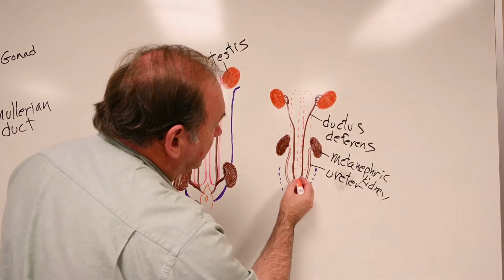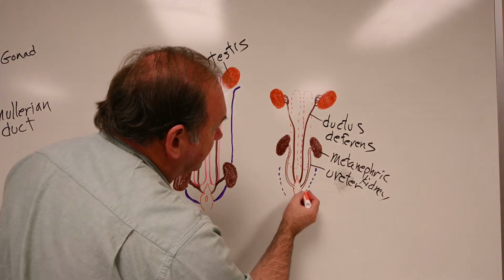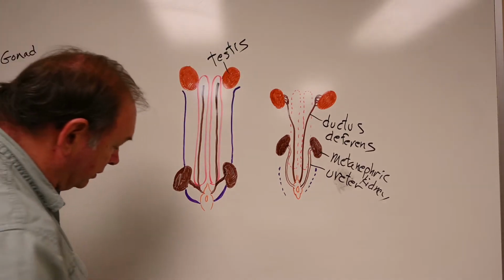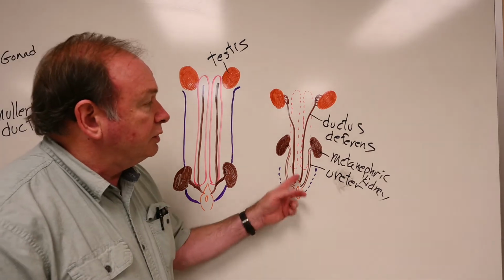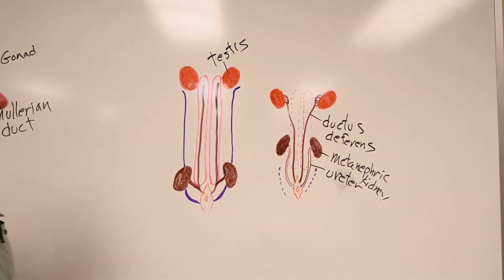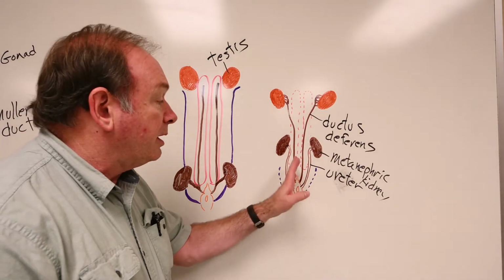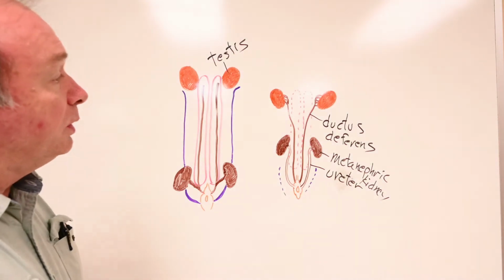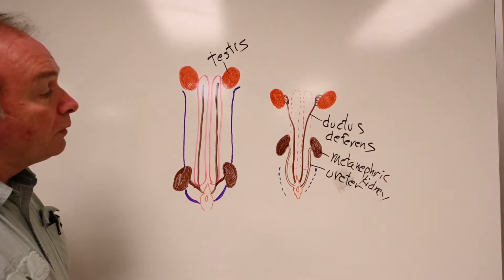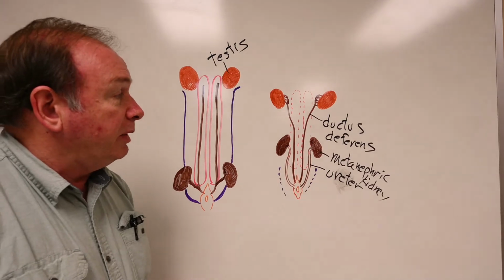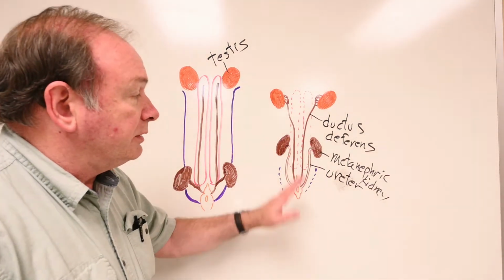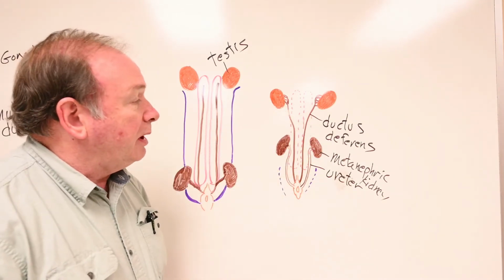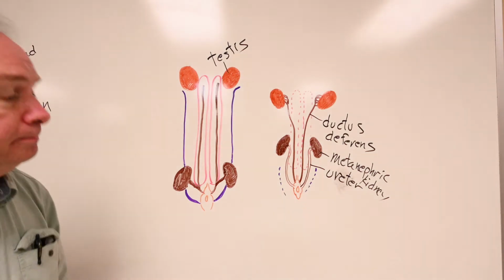Let's draw the cloaca in here. So here's the cloacal space down here. They have separate connections. So anyway, we'll talk more about what goes on with those connections at the cloaca later on. Remember, the allantois is connected there. That will become eventually the bladder, and then these other ducts are connected here as well. So that's the beginnings of the male reproductive system. No more Mullerian ducts, they're gone. No mesonephric kidney. We keep our mesonephric ducts and use them as sperm-conducting ducts for the testis.